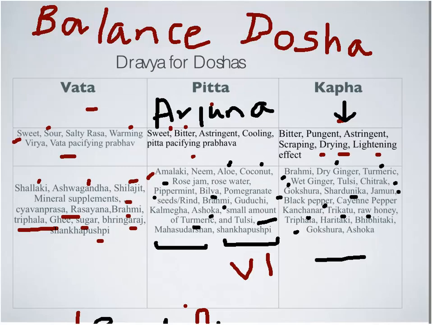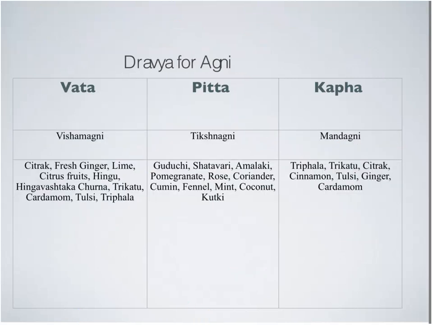All right. So we have done all these things for doshas. Now we are already helping a person balance their Agni. So what is the dosage? How do we give these herbs? We put a person on a diet, we balance their doshas, and then we balance their Agni. First we balance the dosha, then the Agni, or we balance their dosha and Agni together.